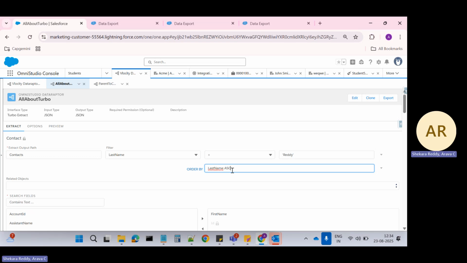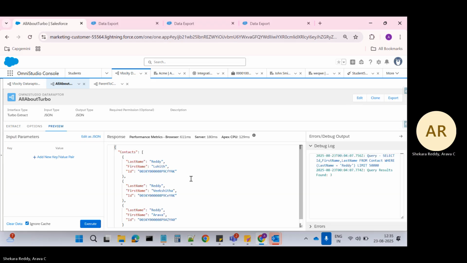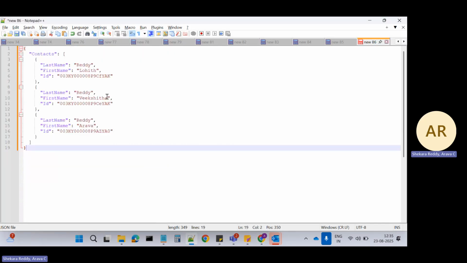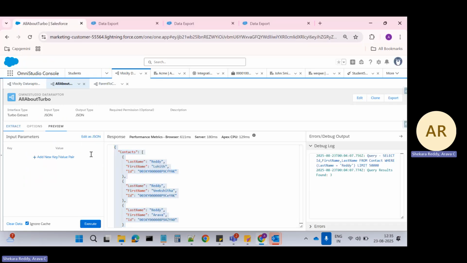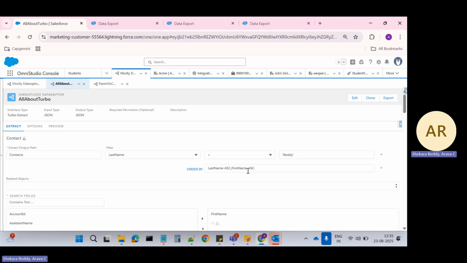If you want to do multiple fields here, you have to use a comma: last name, then first name ascending order. Let's see how the output will come here. What I have specified here is last name ascending order, after that first name ascending order, both ascending order.